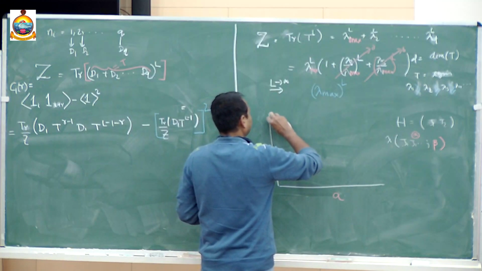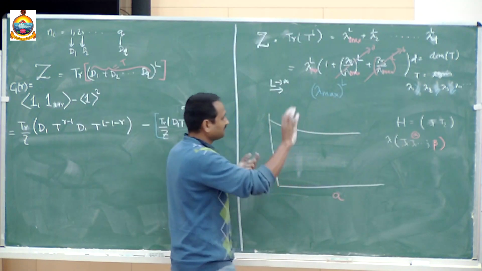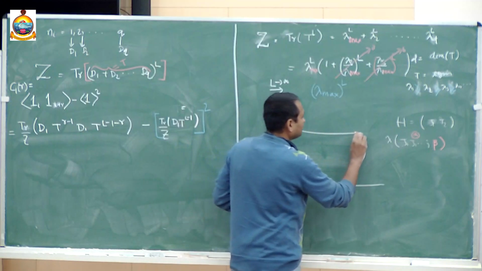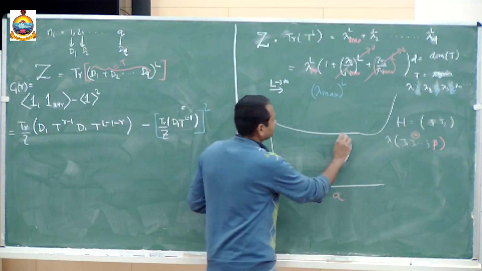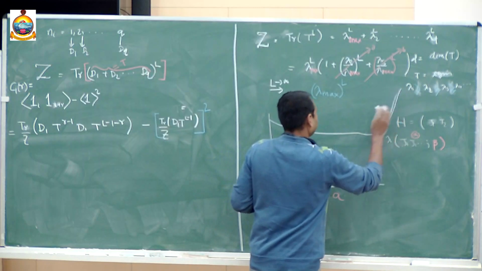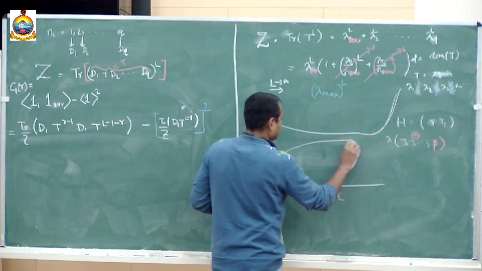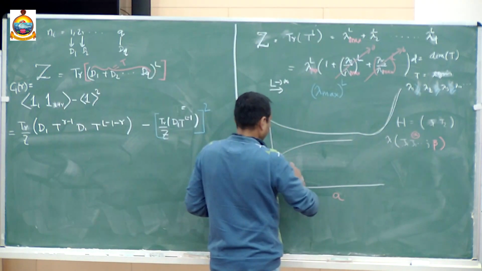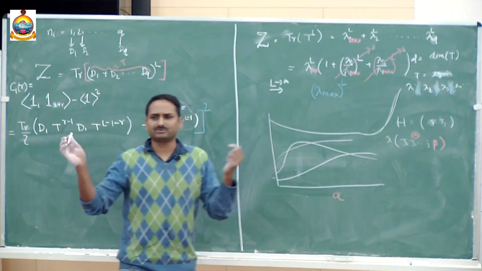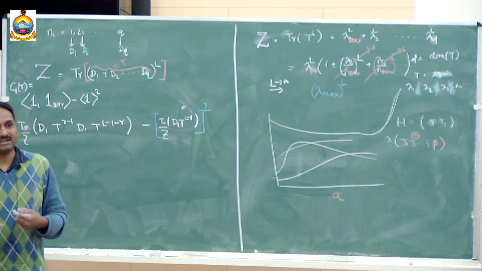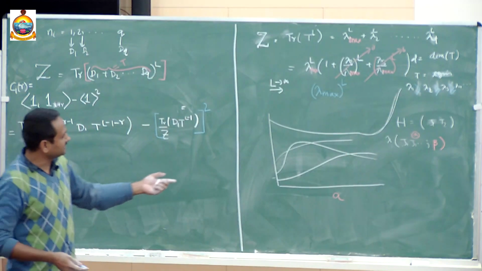First one is like that, some function, I do not know what. Anything you want to plot, it's just something. The second one can be like that. Third one can be like this. Fourth one like that. Some functions. These are how the eigenvalues of the system change with this.